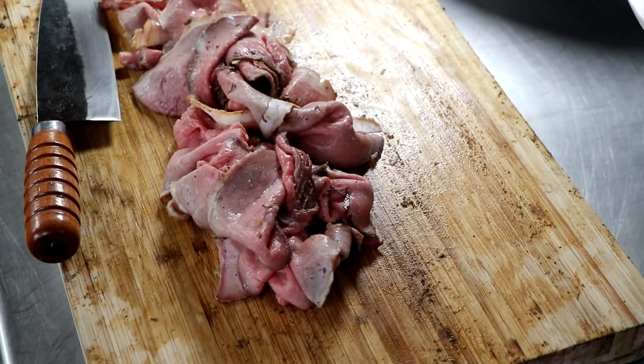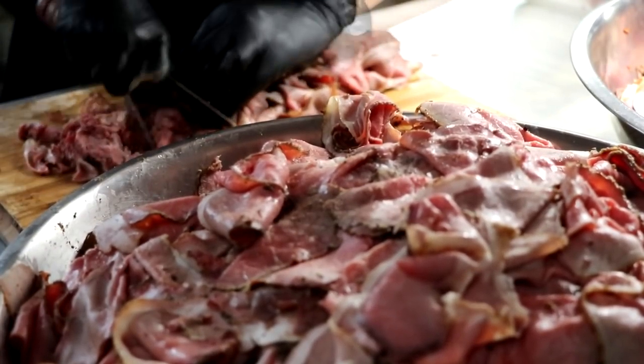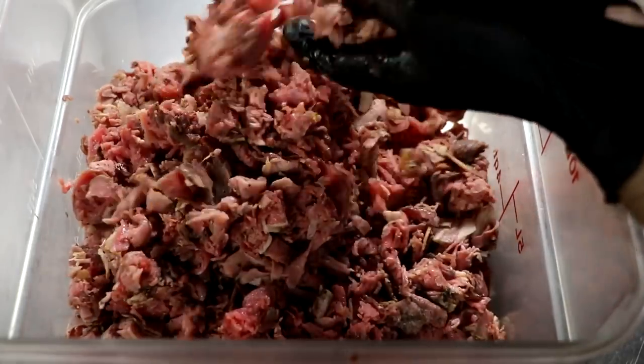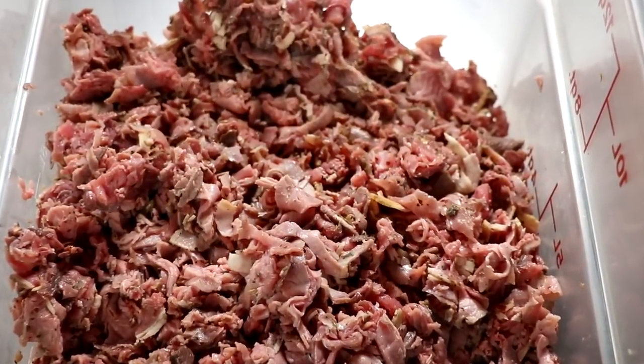Our beef at this point has been sliced. It's juicy and tender, and I'm gonna go ahead and chop it up. Now, this is an optional step. You don't have to do this, but I like the mouthfeel of chopped roast beef in this Italian beef sandwich. But like I said, totally optional.